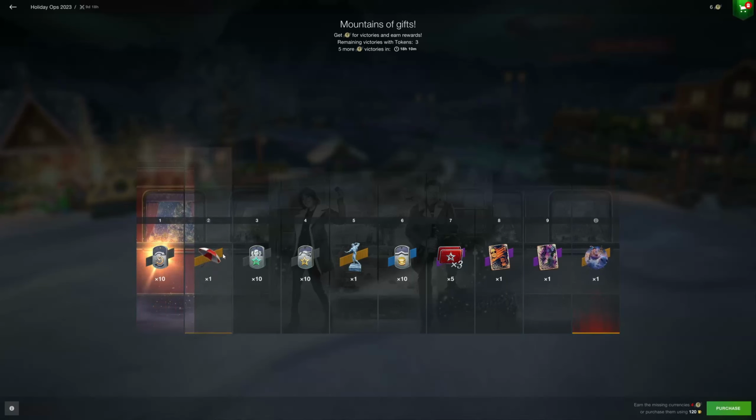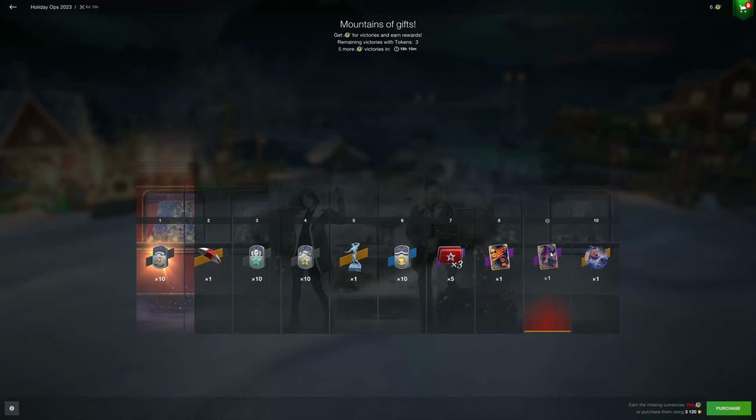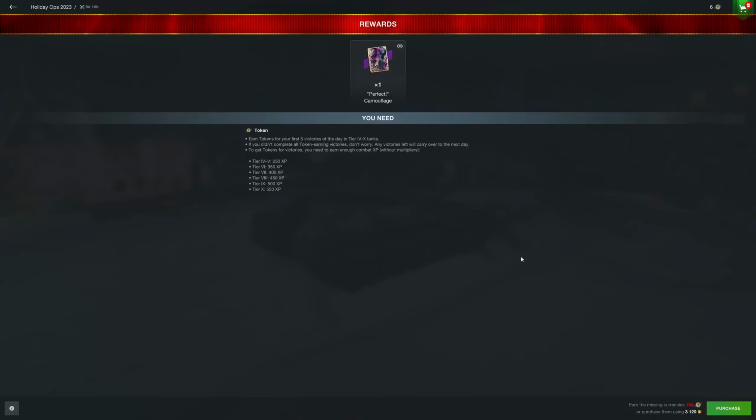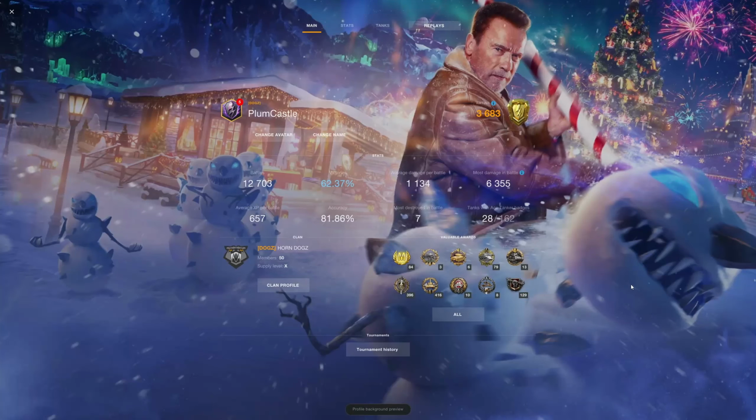Now, again, smaller rewards, there are some interesting things here. You can see that gold boosters, some things that you can exchange, some camouflages, which I will show on screen, and then once I'm finished with that, I will then show you the profile background now that we have it. Now, you do have to get all of the wins. I believe it's 5 times 50 wins over the course of 10 days. It's not too bad. 5 wins a day is pretty doable, especially if you're doing the other event. This event will be a complete breeze.